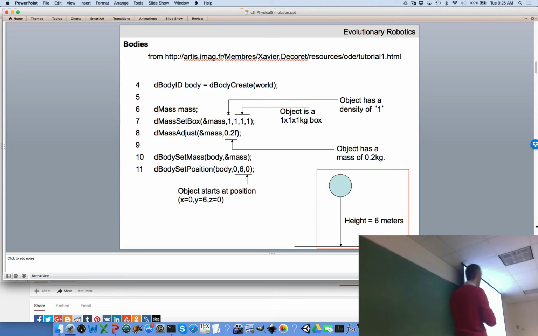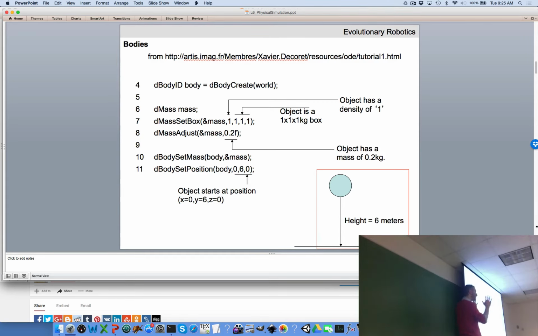Whenever you add a new object to the scene, you need to define a body which contains all the physical properties. We'll talk about the geometric properties in a moment. Okay, in this case, I'm creating a box, which obviously doesn't correspond to my picture over here. I've defined it as a 1 by 1 by 1, 1 kilogram box. So I'm defining how the mass is distributed through the body, which gets complicated.